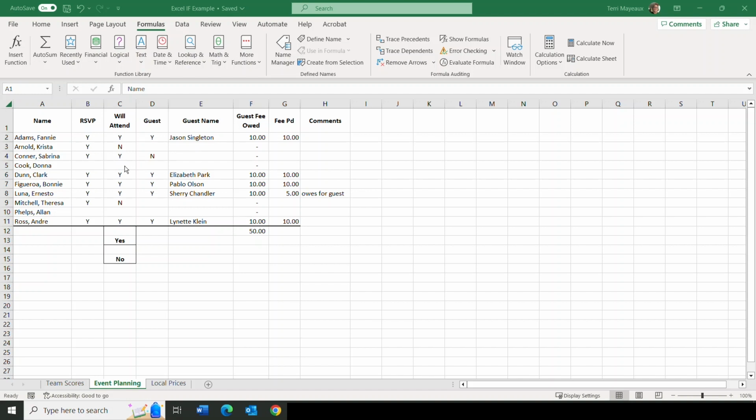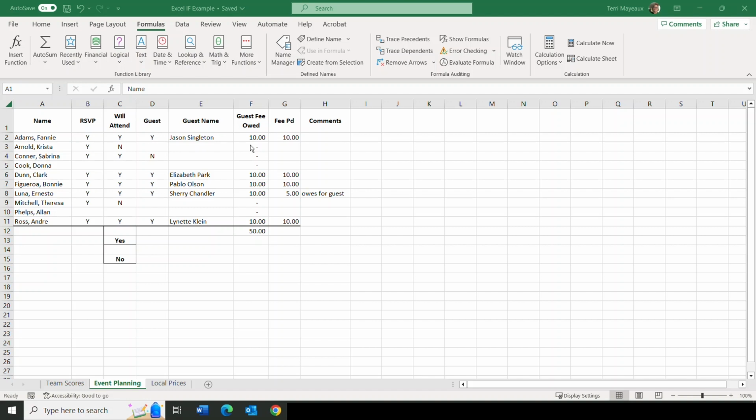So we do have a Y for yes and an N for no, because we still have the blank for those who haven't responded. And then they were allowed to bring a +1. So in column D, if they are coming, are they going to bring a guest? Well, if they are, that guest name has been requested because we'll give them some sort of identification. But along with that, we have made it fairly clear that to defray some of our expenses, the guest will also have a charge attached.